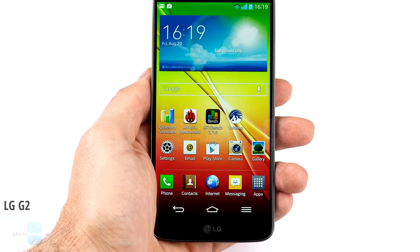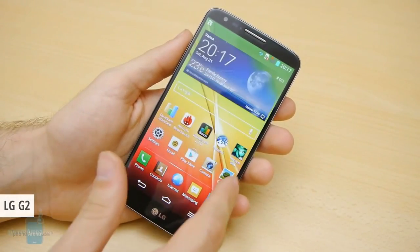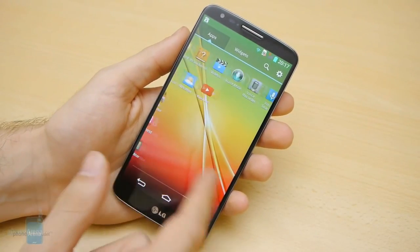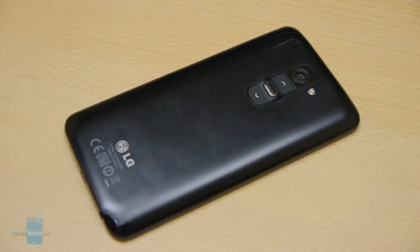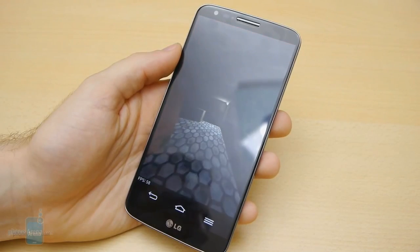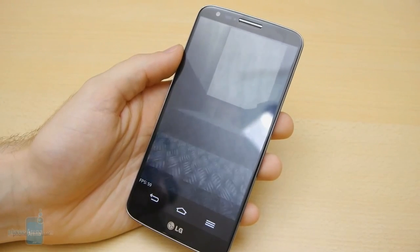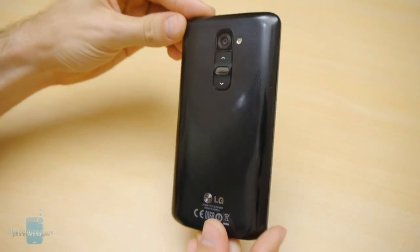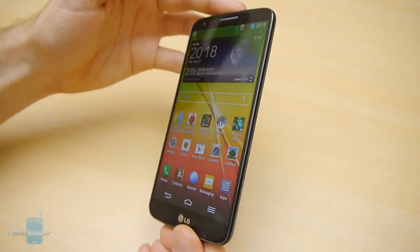Number 7: LG G2. Let's make it clear that we still like the G2. It was great when it first arrived back in 2013, and it can still be bought as a great upper-class midranger right now. On our battery life test, the G2 kept its lights on for 6 hours and 48 minutes, just 12 minutes from our average threshold. Today's heavy users may be attracted by its still potent Snapdragon 800 chipset coupled with 3 GB of RAM and the promising 3000 mAh battery, but the fact is it's falling behind in terms of battery life compared to its more recent rivals.